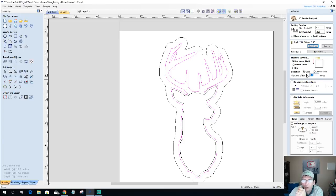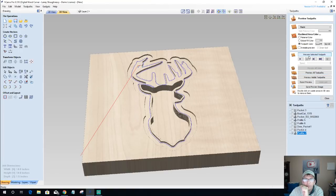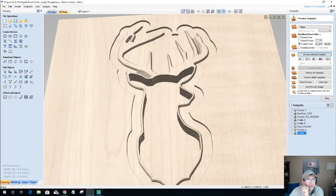So I'm going to come inward. I'm going to go a negative 0.06, and I'm going to calculate that toolpath. I'm going to preview that toolpath. You know what? I may not need to do that offset inward, but let's look at it. Let's see what happens here. Okay. So I'm getting the chamfer. I am getting chamfer around here.